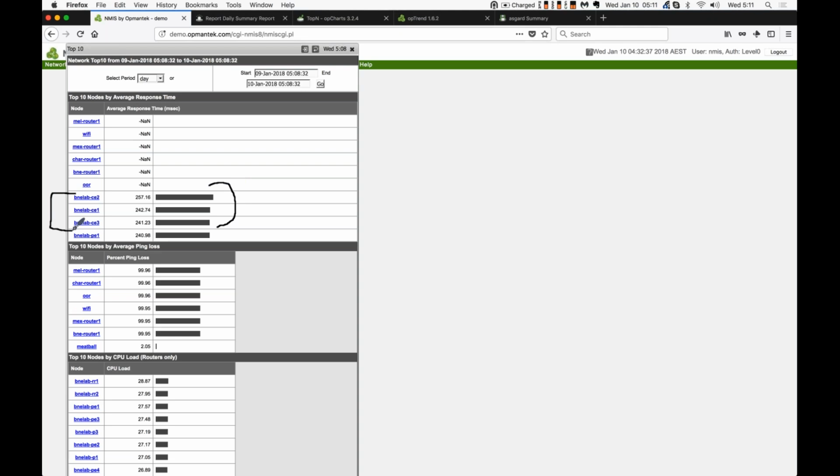Is that acceptable? Is it normal operation for that specific type of device? And then if it's not, to figure out how to remediate that.